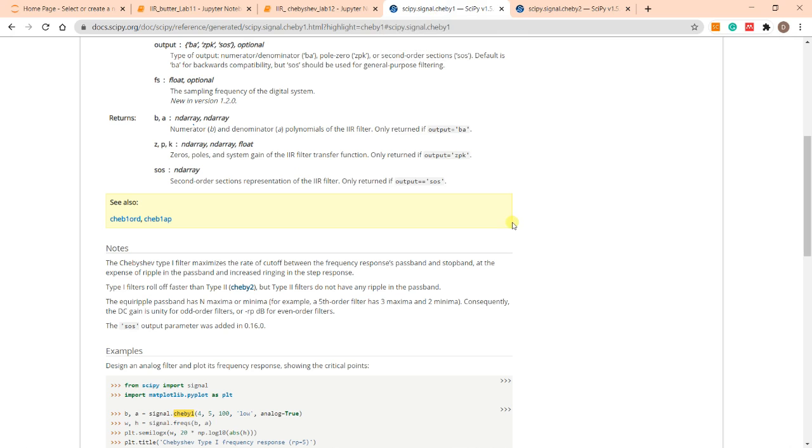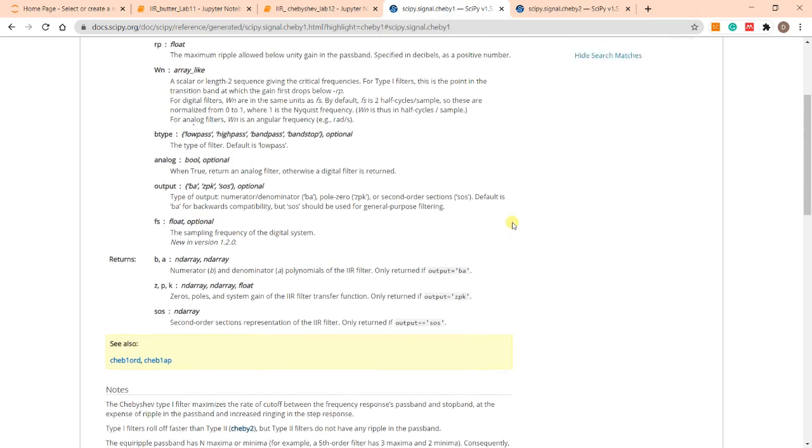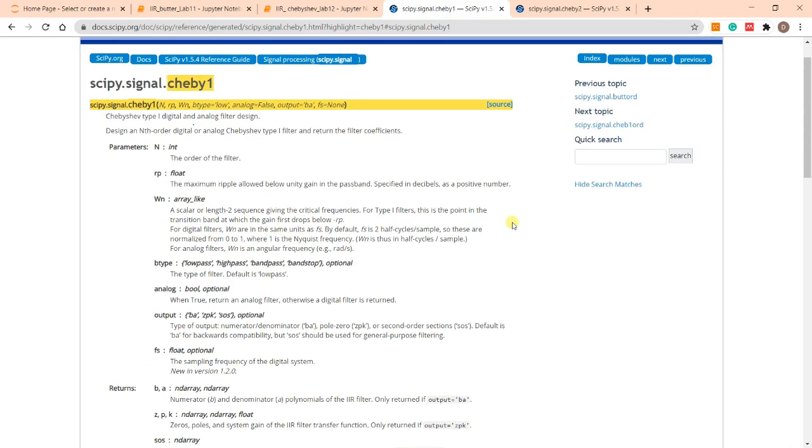First one is Chebyshev 1. Here you can see the use of this Chebyshev type 1 digital and analog filter designing. These are the parameters this command takes. Design an nth order digital or analog Chebyshev type 1 filter and return the filter coefficients.